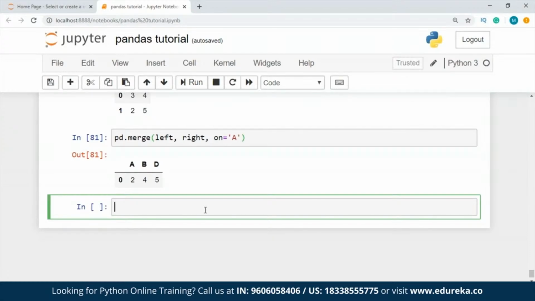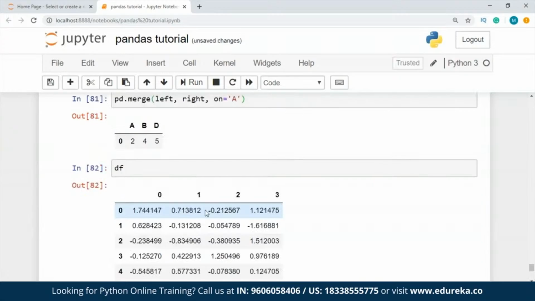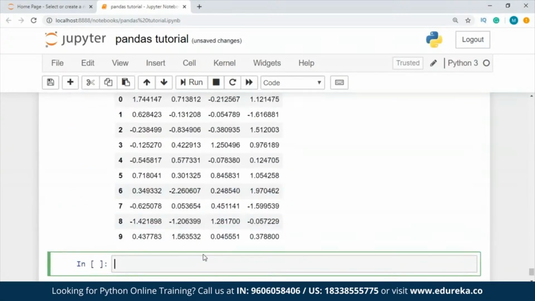First of all, for that you have to split the data into groups based on some criteria that you have, and then after that you apply some functions on them, and then later on you can combine the results into a data structure. So first of all, you have to get a data frame, guys. So let's see, we have a data frame over here. So we can actually group it by, let's say, I'll just write groupby, say, A, and I'm just going to sum.